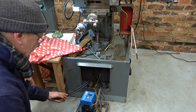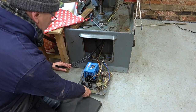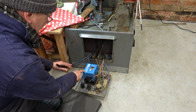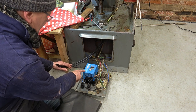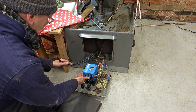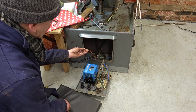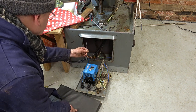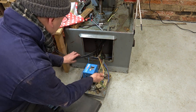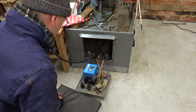Just looking at this stuff here, hang on. This inverter, this panel goes on that way, look, which means this inverter is upside down, which means the fan on the inverter is probably acting against the heat flow. I mean, why would you put it on upside down? And then these are wires that were left over, I think, from the switch block. They would have been start-stop buttons for the main motor. And then this was from the suds pump. Anyway, we've got all this to sort out yet.